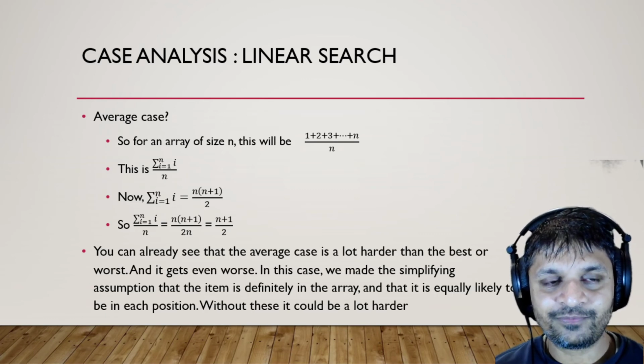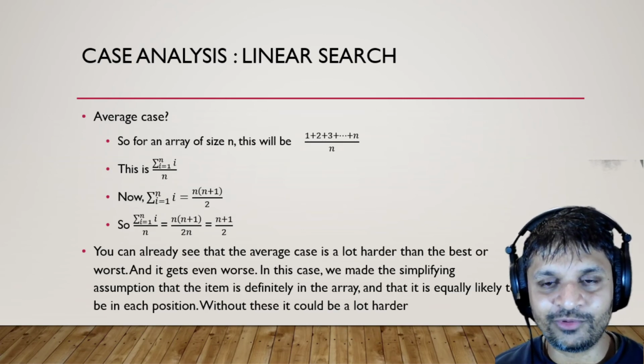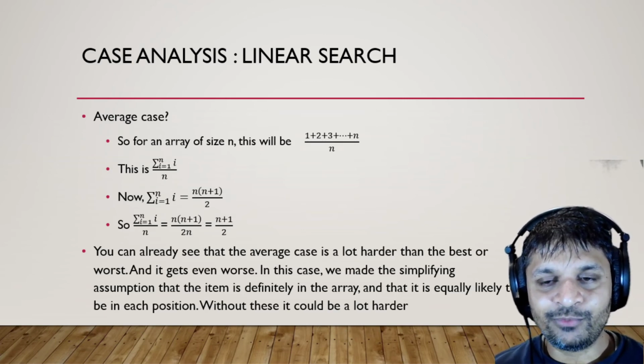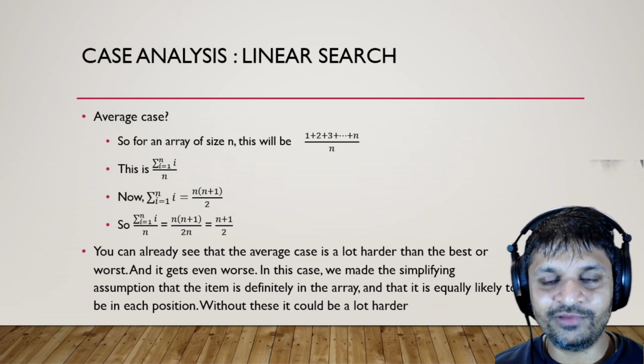Okay, and I know that the sum of i equals 1 to n of i is n into n plus 1 over 2. That's an arithmetic series. And so that means my whole expression becomes n into n plus 1 over 2, over n, right? So n into n plus 1 over 2n, which is equal to n plus 1 over 2. So now I've got my function. I've got a function n plus 1 over 2, which represents the average case complexity of the linear search algorithm.